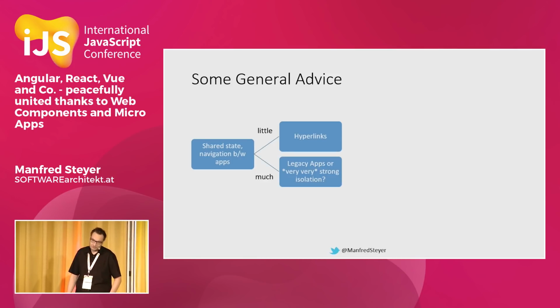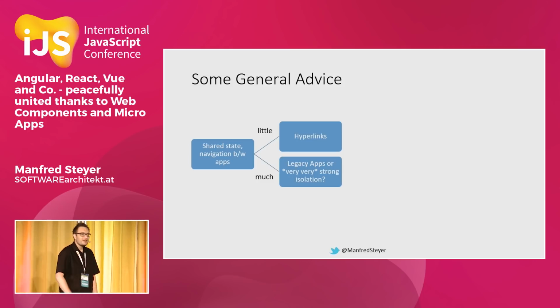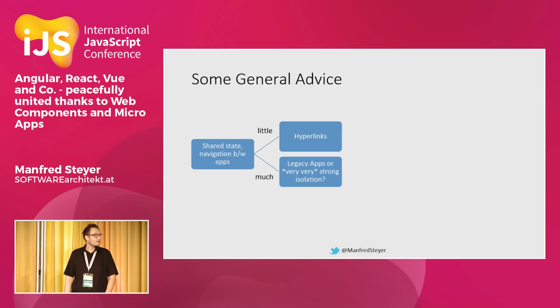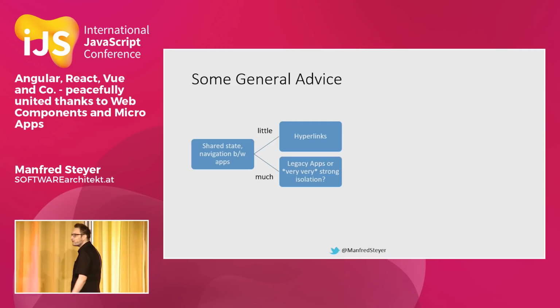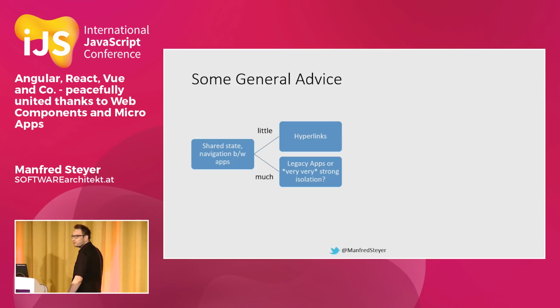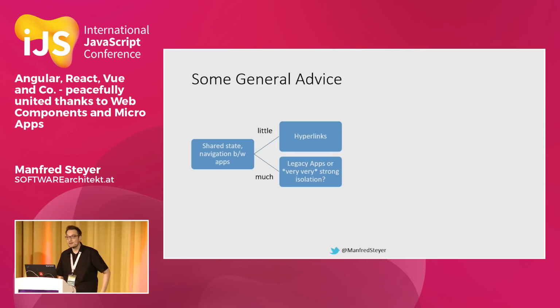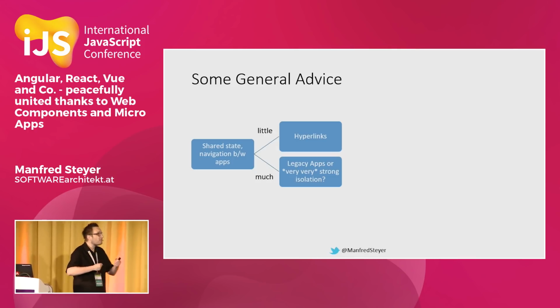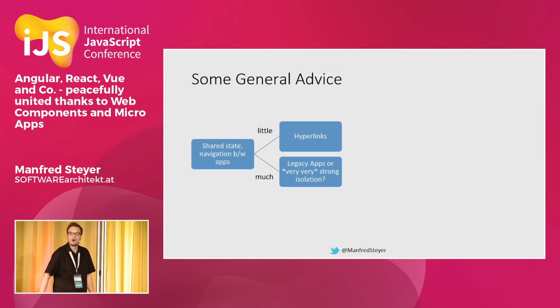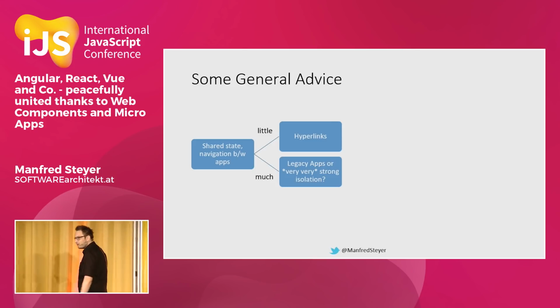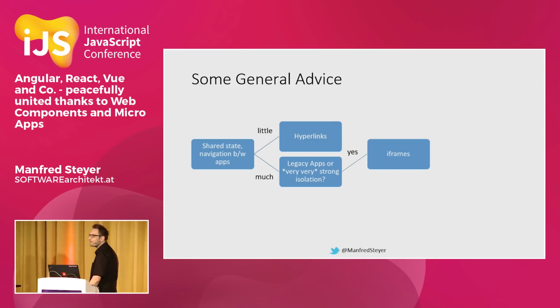When you say, oh yes, there is a lot of traffic going on, the user is moving back and forth, and we have a lot of shared state, then the next question is, do you have to integrate legacy applications? Do you have to integrate existing PHP or Java or ASP.NET applications? And do you need a very, very strong isolation? Because, for instance, you have several vendors shipping some products that are integrated in your suite. When this is the case, then consider iframes.